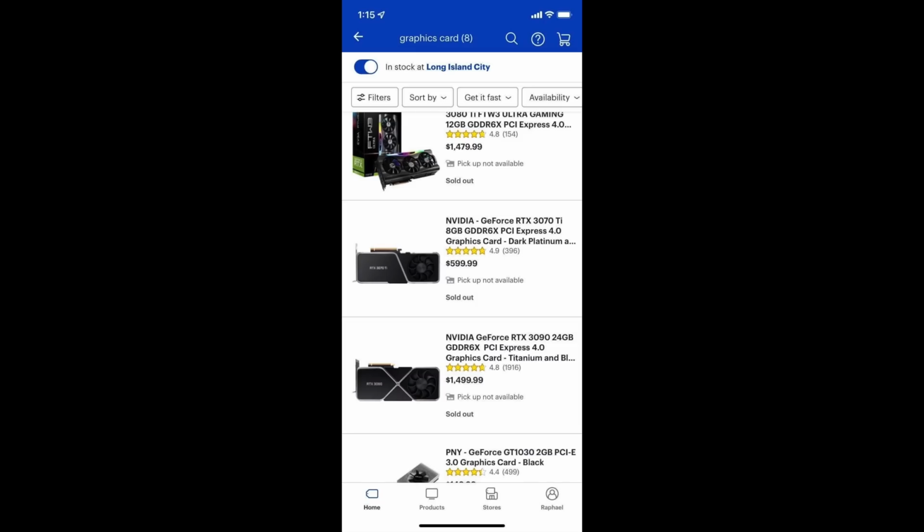Now, the reason everybody lined up today, you guys that watch the channel will know, Best Buy has this little app thing that happens where the GPU, if it's a canceled order, will show up in the app as out of stock and unavailable. But if you go to the physical store and ask nicely for one of the associates to look up the SKU number for the GPU, often if it's showing up in the app, if you toggle on and off, if you search for graphics card in the iPhone app or the Android app, it's going to show you that the GPU is there but sold out and out of stock. With the SKU number, generally they will have the GPU in stock. Sometimes it happens that it doesn't, etc.